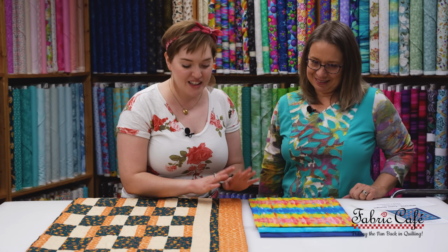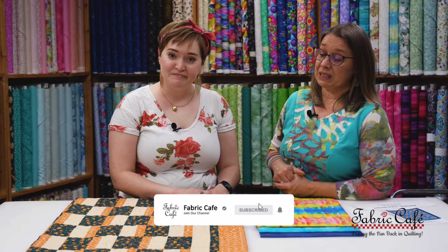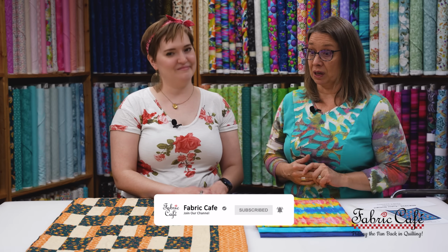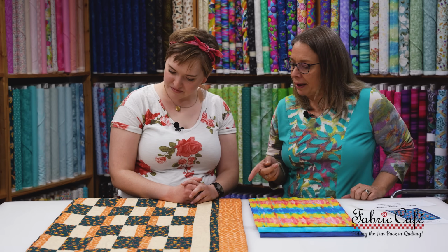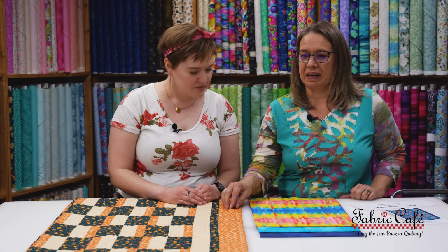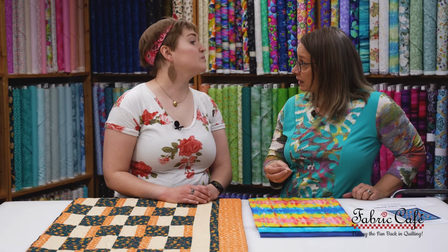It's a little more on the artistic side, but it will look so good in this because, you know, maybe a little known fact, I'm not sure, stripes look really good in Simply Strips. Yes, they really do. We've done it a few times and it looks great. And this one, we have an image. It's fabulous. We're going to show you. And you know, this pattern, just playing off of the stripe thing, I just thought about this. This is a great pattern if you have textural prints or really small prints. So you have a collection of small prints and you want to do something. This is a great pattern for that.